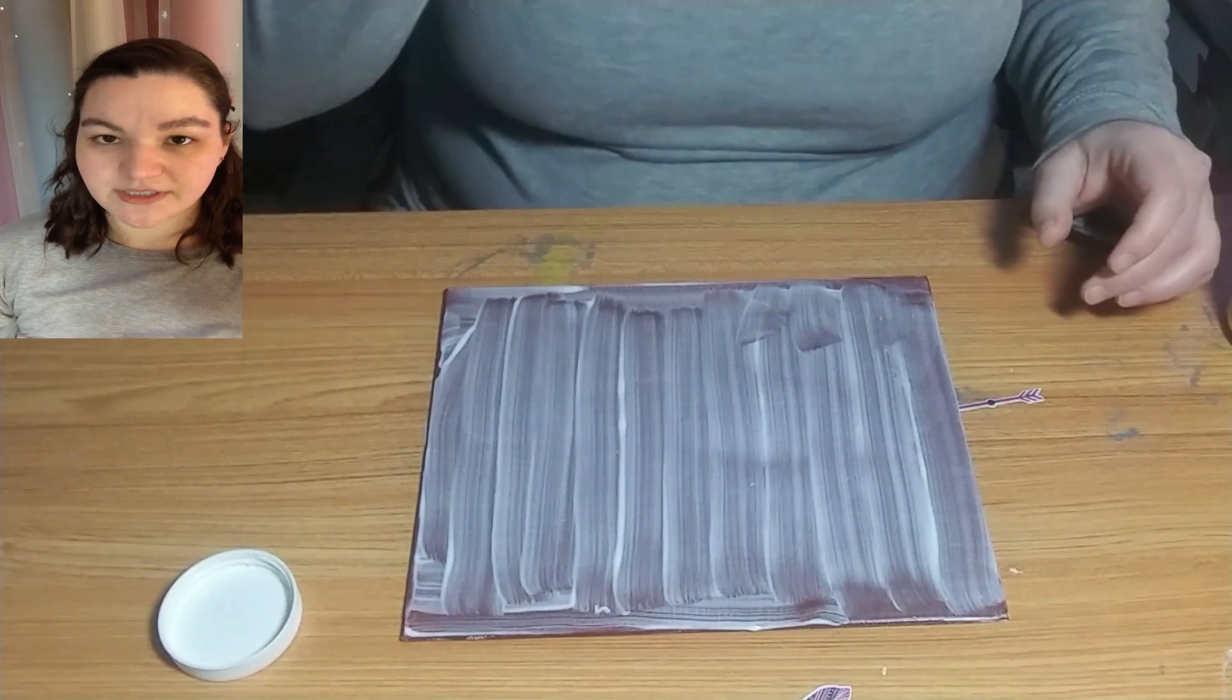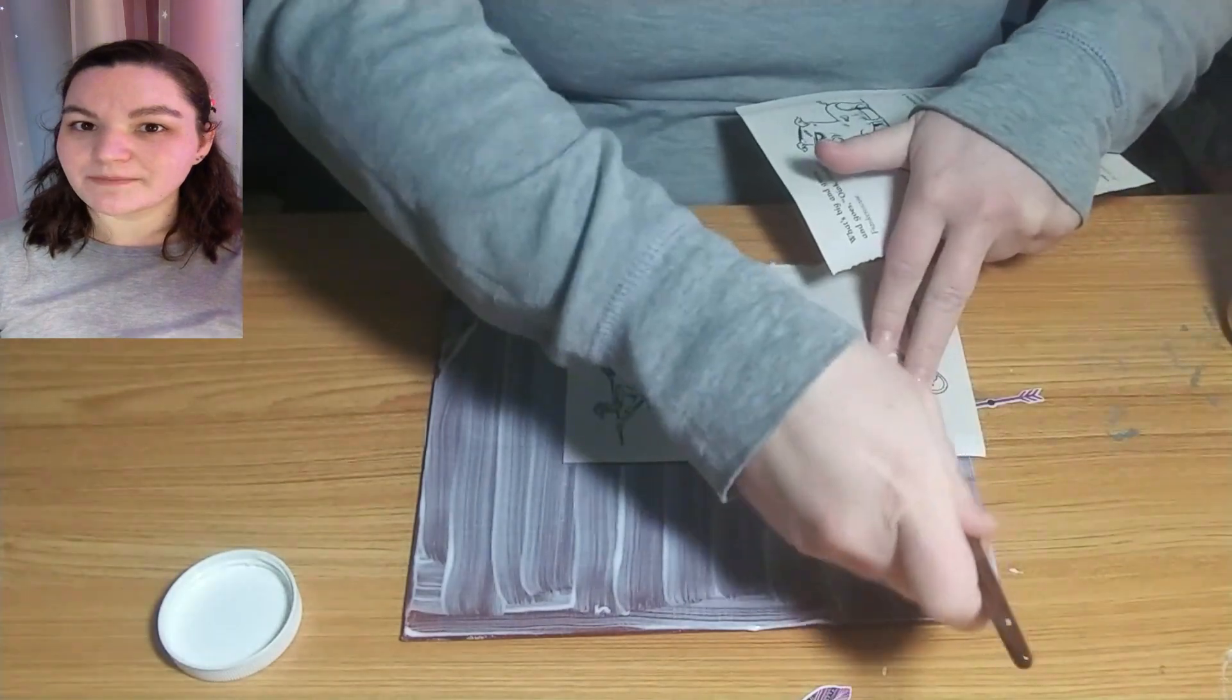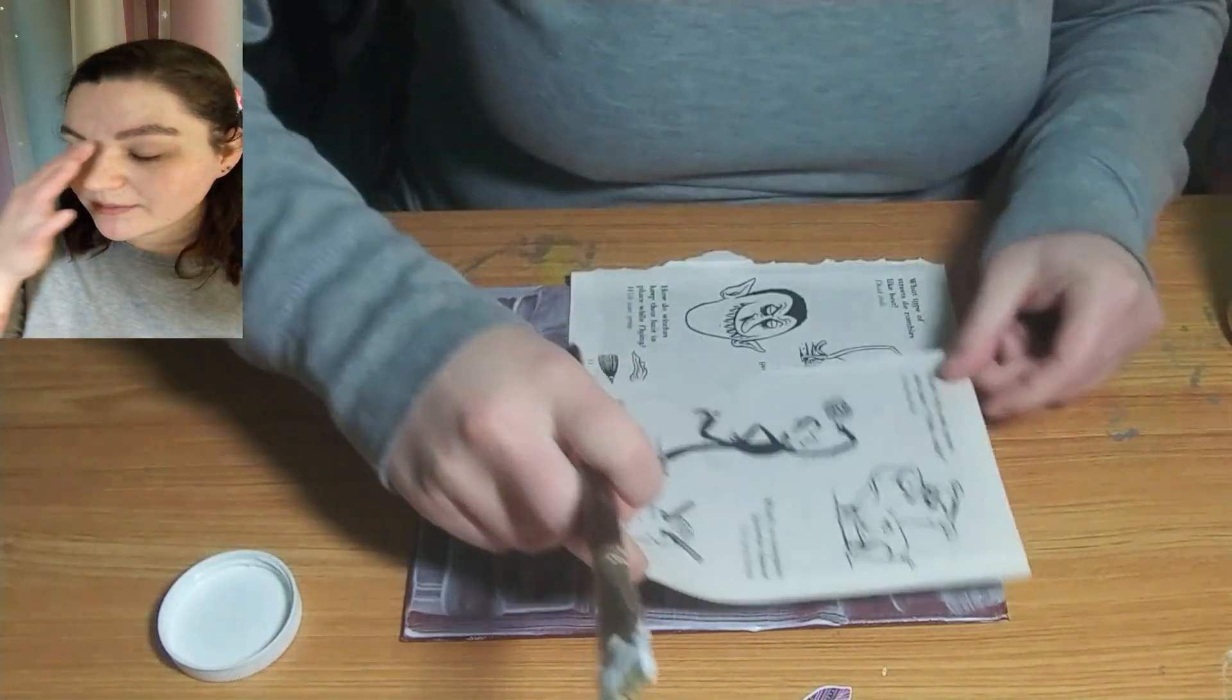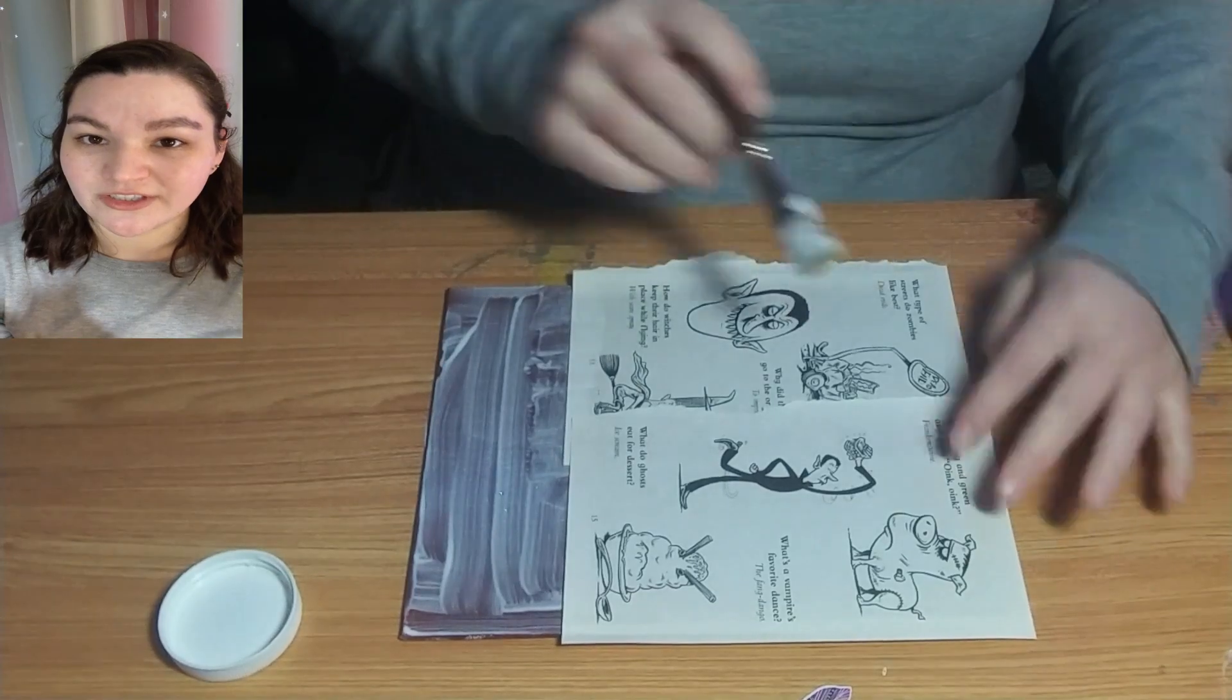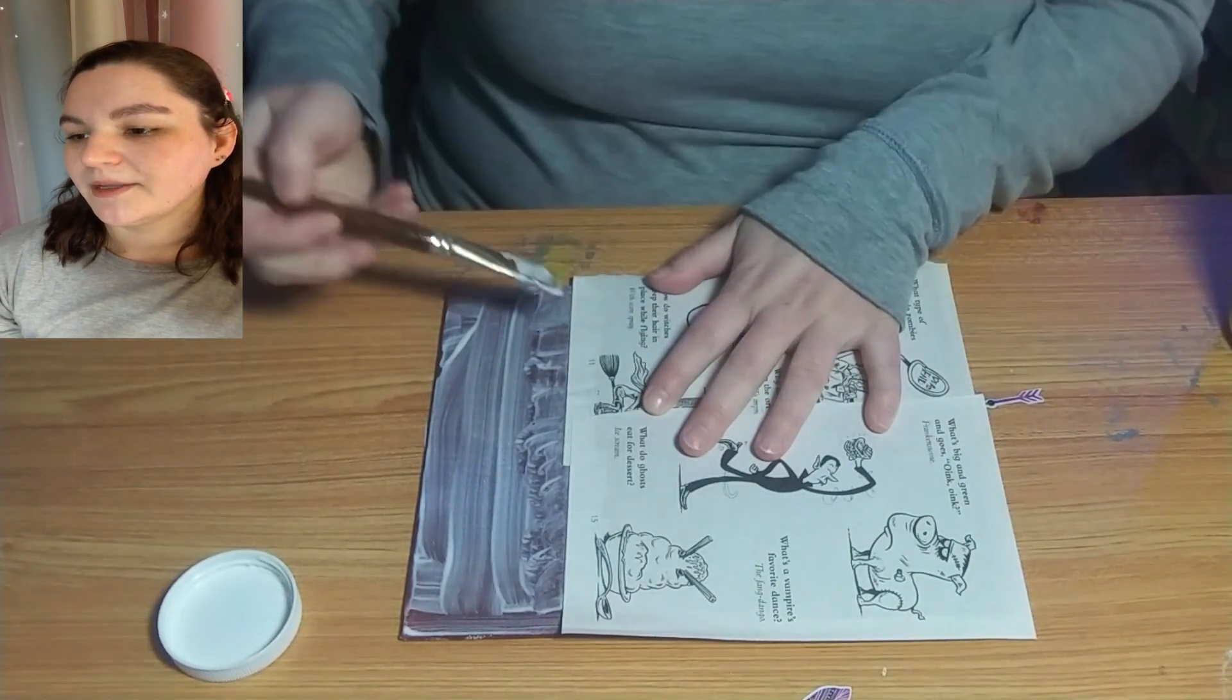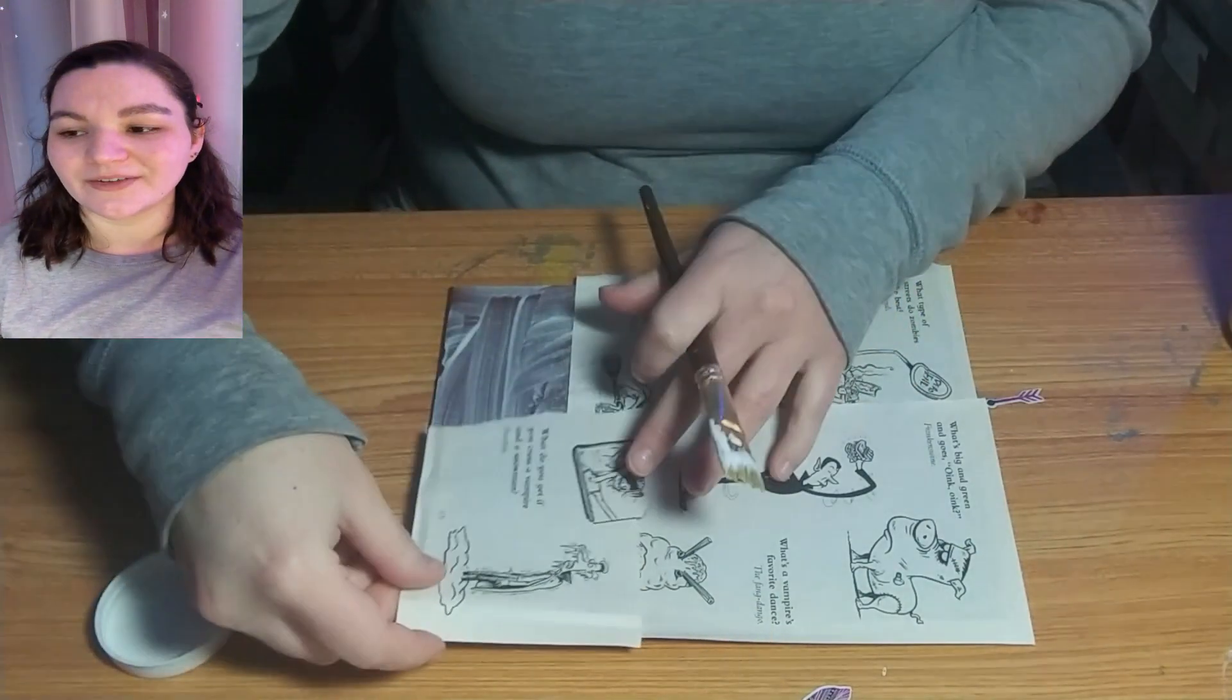I chose to use acrylic paint so it's solid and you just barely see anything behind it - just what's left, what peeks out. As you put down the pages, I do put a little bit in the cracks just to make sure they're held down, but I don't cover the whole page with it so it dries faster and easier.